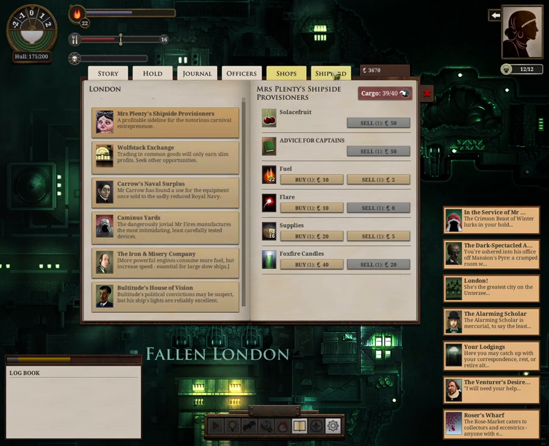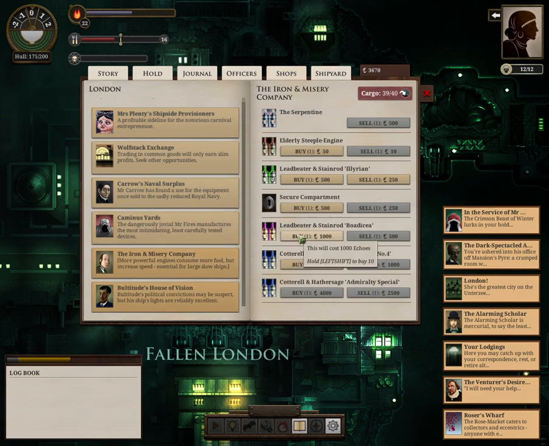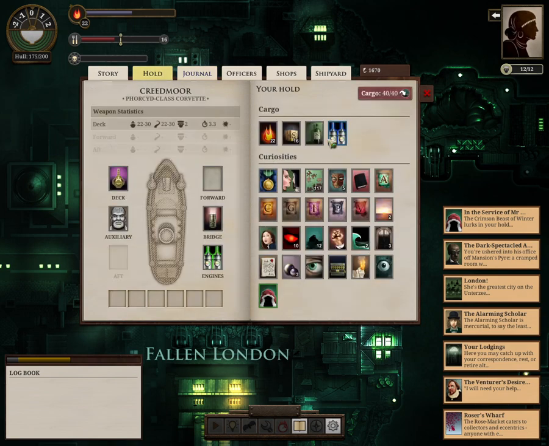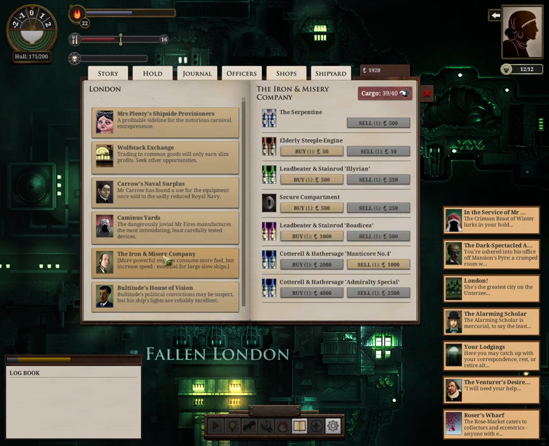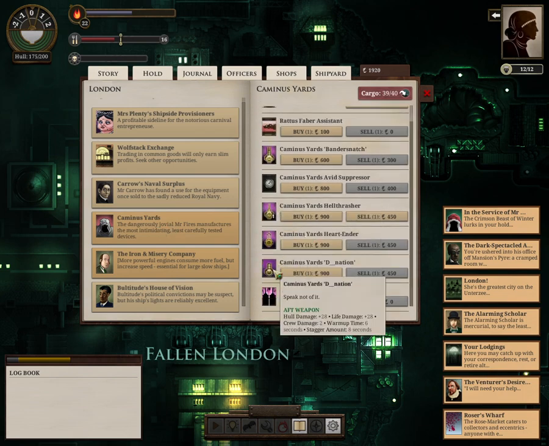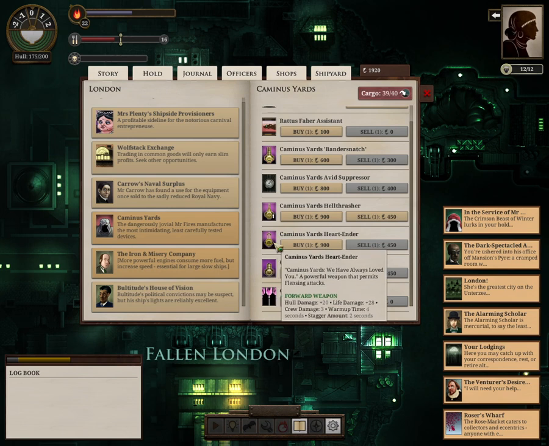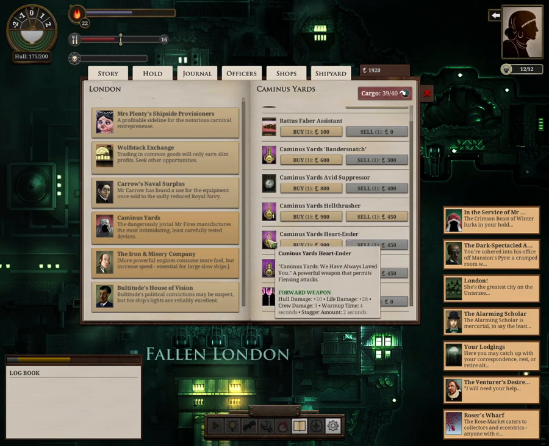I have 3,600 money. Wow, that's a lot. Let's see. I feel like I should buy a nicer engine. I'm just gonna buy the most expensive engine and assume that it's almost certainly worth it. And then sell that. What else is there? Weapons. I could take a forward weapon. Sure. I'll take a forward weapon.